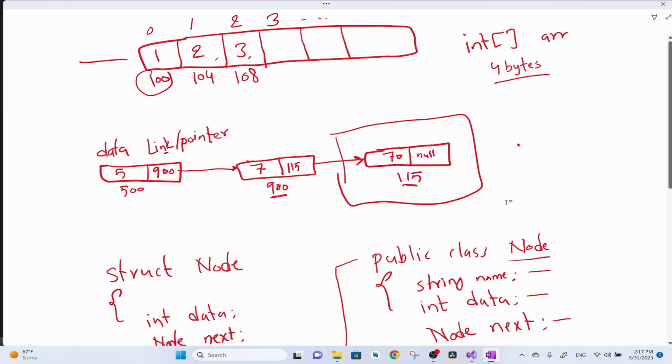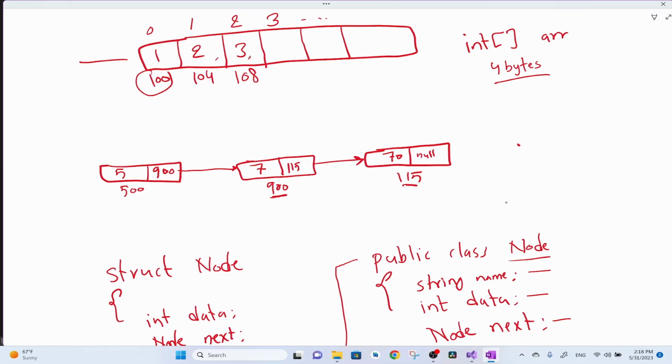As the name suggests, a linked list is a list of data items or nodes that are connected to each other, forming a chain of data or a chain of nodes. Here we can see we connected different nodes using pointers. In a linked list, usually the first node is called the head node, and the last element is called the tail node.